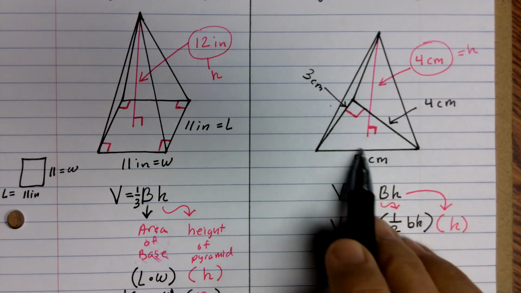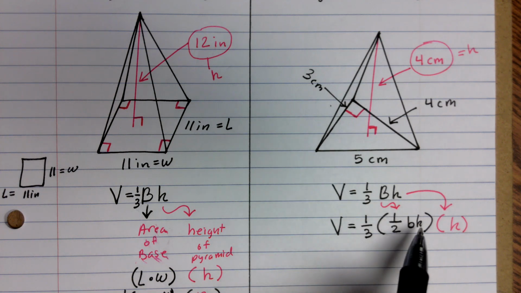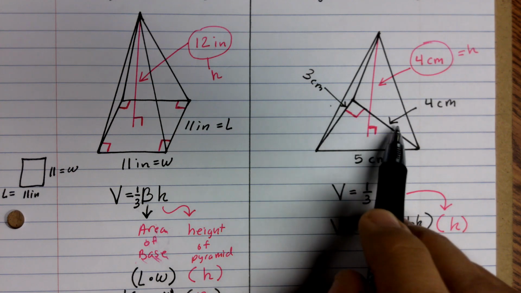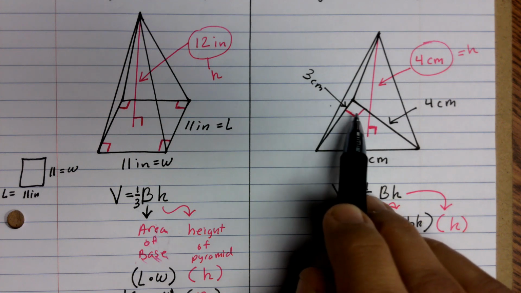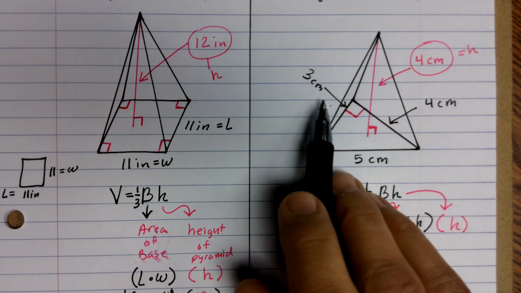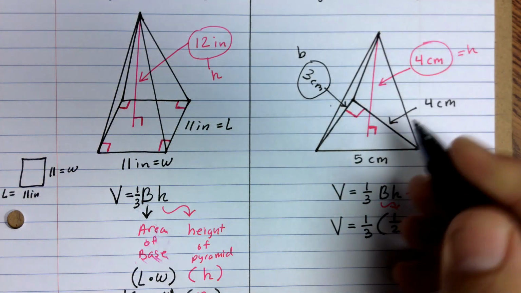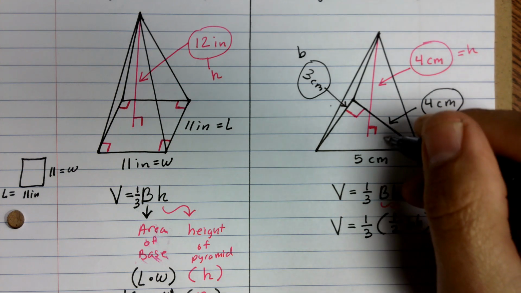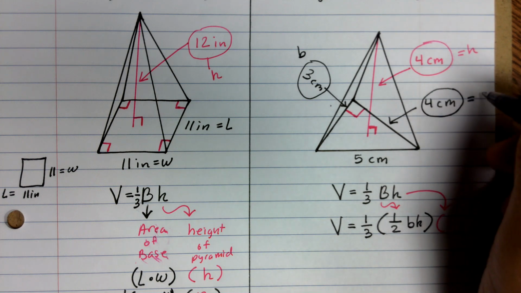And then when I'm looking at this shape here, we have to make sure we pick the right numbers when we talk about what we call the base and the height of the triangle. So the base and the height are always the legs of the triangle. So they're the 2 sides of the triangle that actually contact this right angle symbol. This bottom one is the hypotenuse, so we're not going to use that value. We're just going to use the base and the height. So the base is going to be this leg, which is 3 centimeters. And the height of the base, which is a triangle, is going to be this side, which is 4 centimeters.